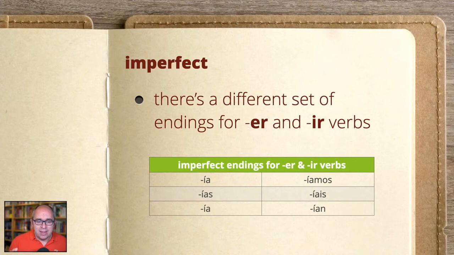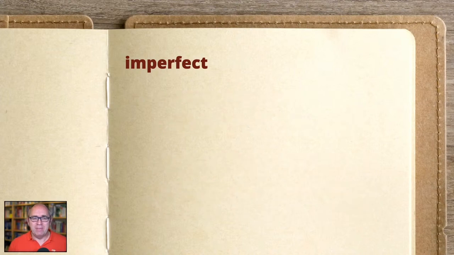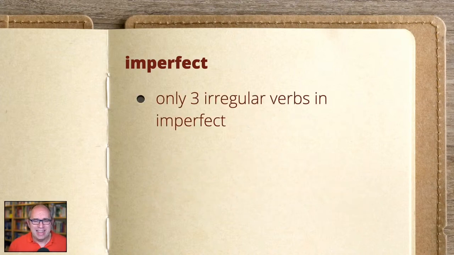Now, when we consider the ABA endings and the ÍA endings, once you've got that kind of main bit of it, the ABA or the ÍA, then all of the rest fall into place. The pattern is the same. So you don't really need to worry very much about this tense. We've got these ÍA endings, we've got the ABA endings, so we pretty much know all the regular verbs now. Are you ready for good news, piece of good news number three? Well, you won't believe this, but there are only three irregular verbs in the imperfect. That's the best bit of news the entire day.